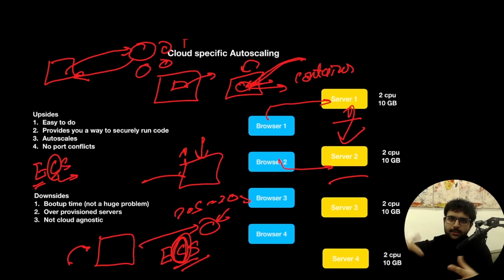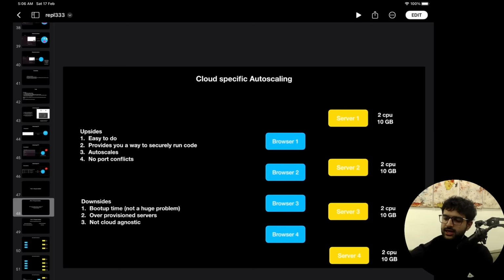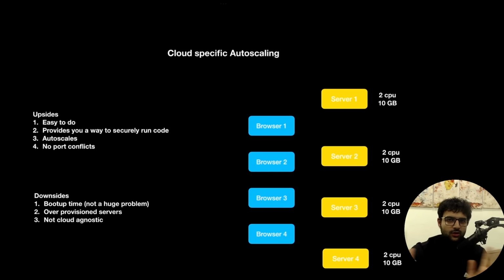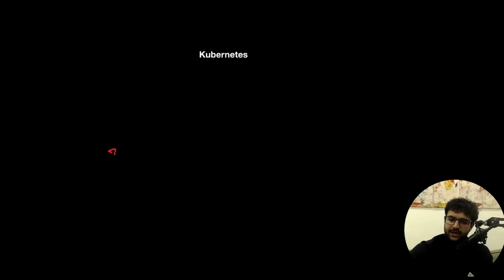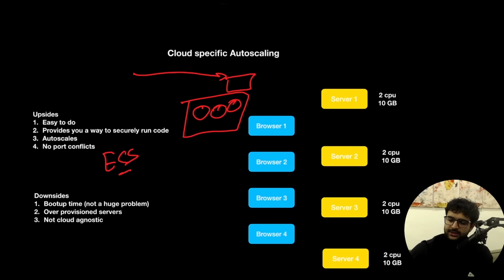It means you can bring up fewer containers, and containers are much faster to bring up compared to a machine. Harkirat, what is a container? What is a machine? A machine, you understand, is a real virtual machine somewhere on the internet that you are renting. A container might be that there is a very big machine inside which you start one container, and if another user comes, you start another container. Another user comes, you start another container. That is why ECS will not really have boot up time as a problem.